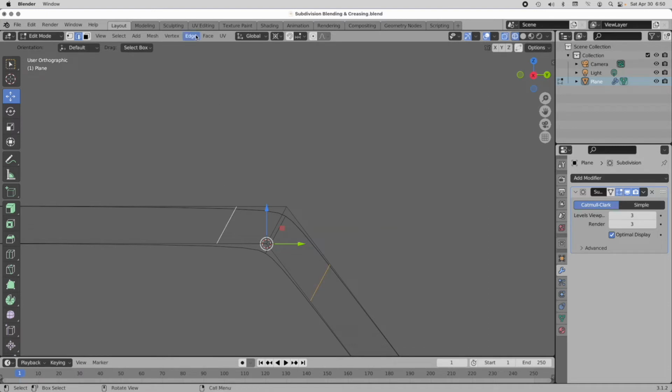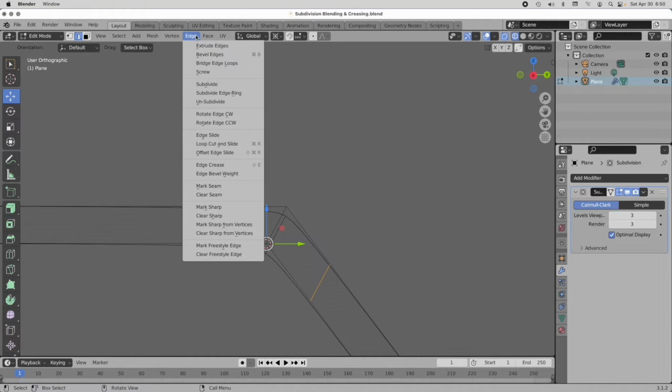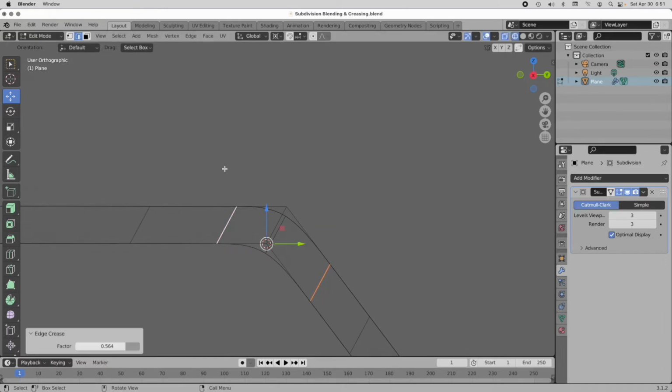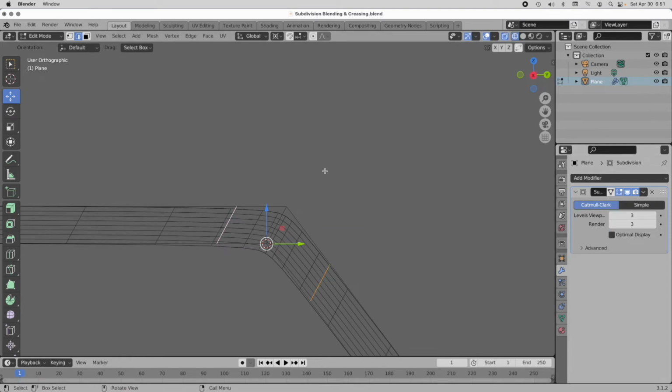When I am in edge mode, we invoke edge crease, which is Shift E. You just mouse back and forth until you see the effect happening. In fact, I'm going to undo, and I'm going to turn off optimal display. This is more apparent when you can actually see the subdivided polygons.